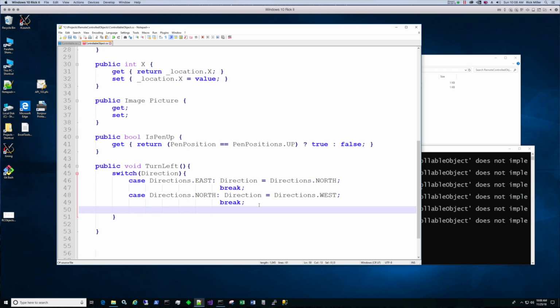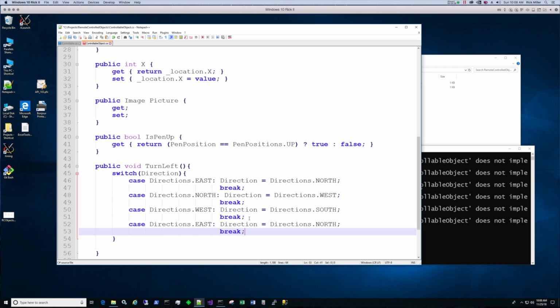Okay. Control V. If I'm facing west, I'm going to face south. Control V. If I'm facing south, then I'm going to face east when I turn left.